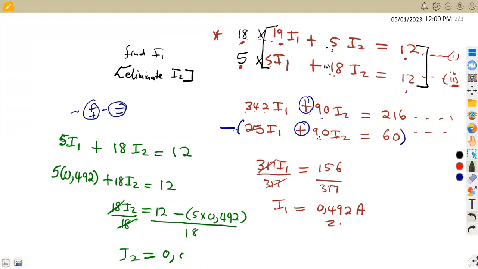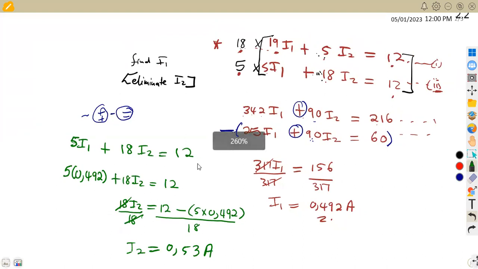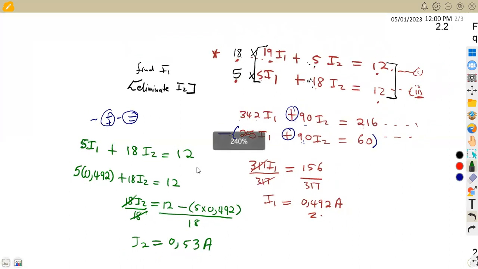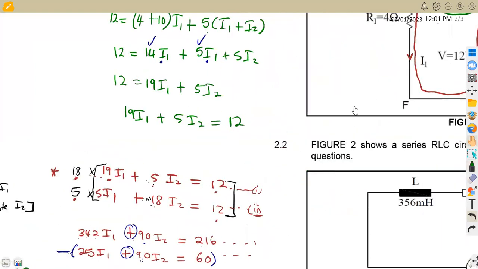So that's 0.53 in this case, amps. So that is what you're going to have. Or you can convert to milliamps depending on your understanding or the values that you are using. So you can write this in milliamps, or you can just leave it as I2 as it is. Okay, but this is not the question. Let us consider our question and see what you're asked.